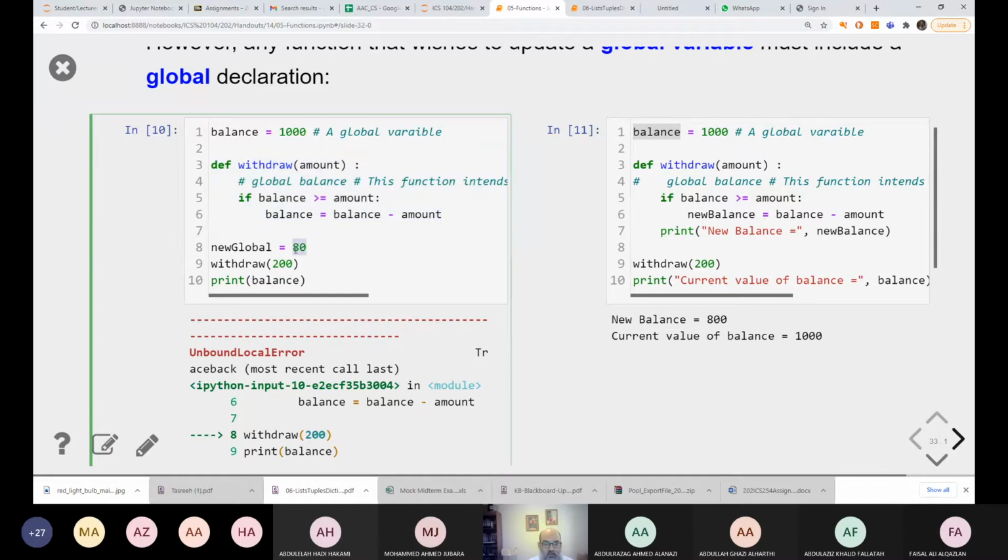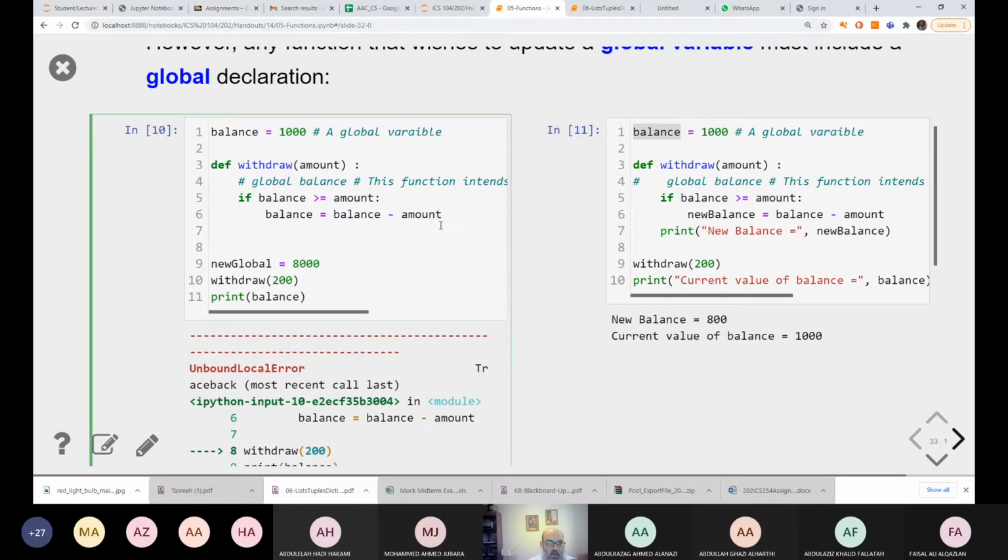In fact, let's make it 8,000. Okay, and here I will print the value of new global. So new global equals, and new global.